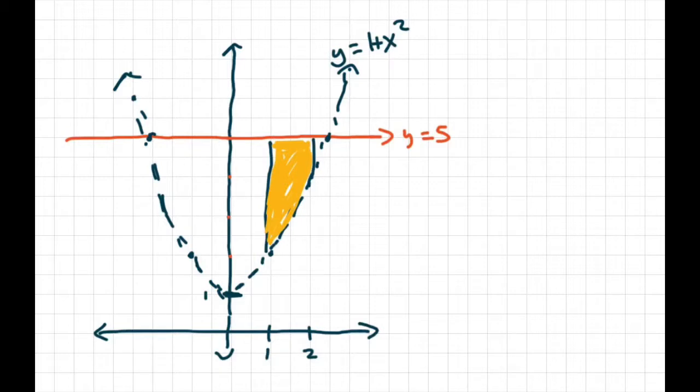So what we're going to do, if the top curve of a region is f and the bottom curve of a region is g, so we're going to call this one g and this one is going to be f. This is going to be our top because we're going down to up here.